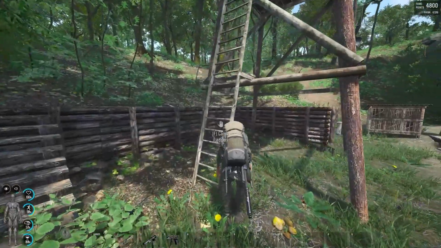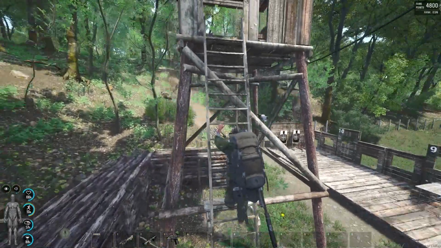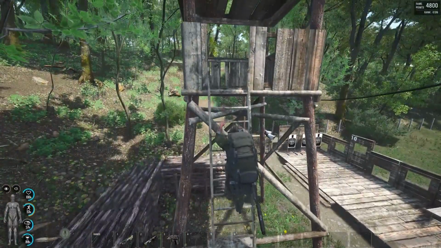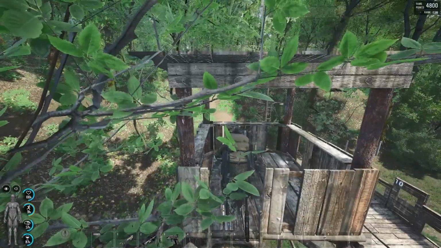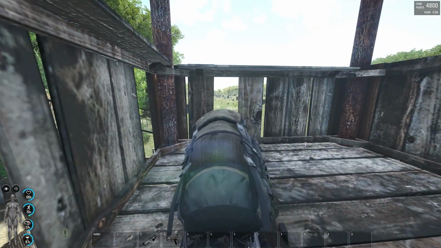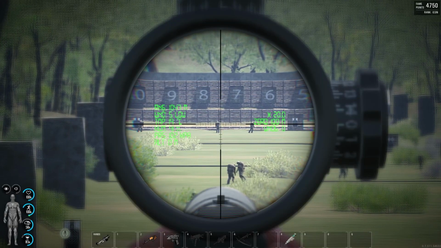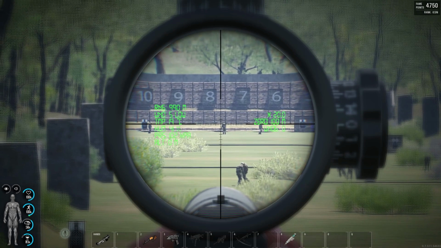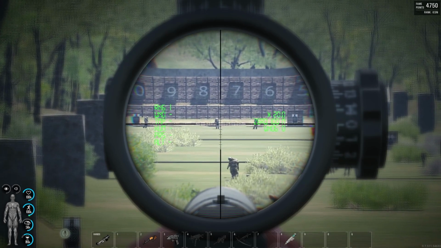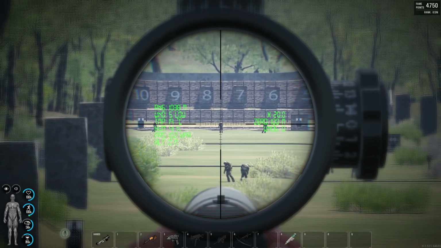I'm gonna go climb the guard tower. I gotta get a better angle. Now I'm gonna lay prone up here and hope for the best. I want to see what's possible here. So this one's at 990, between 990 and 1038.